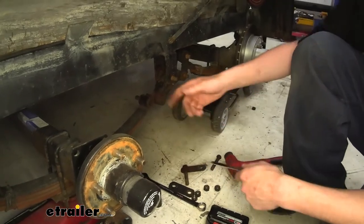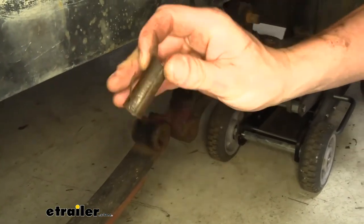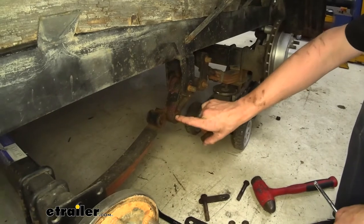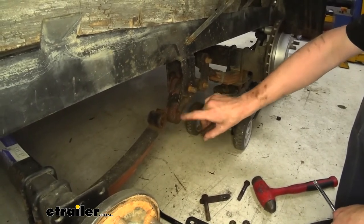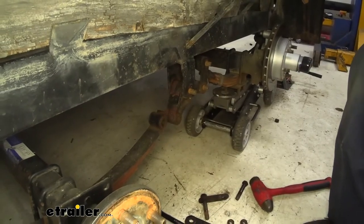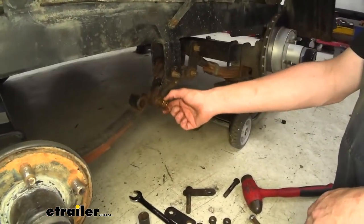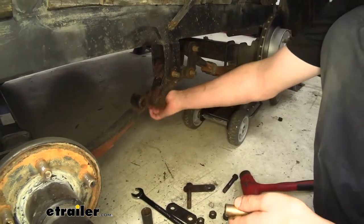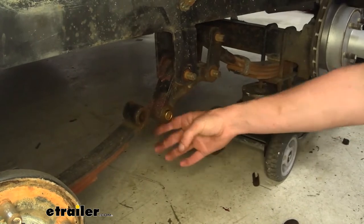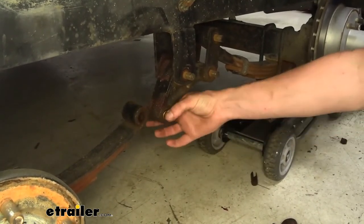We got that one out and you can already see why we're replacing them. These are the old bushings and they should be press-fit — they came right out of there, the bushing material is just about all the way gone. We want to do an inspection here because if our leaf spring or equalizer is all wallowed out, we'd want to replace those — the new bushings are going to have play in them and that's just going to destroy your new bushings. So we grab one of our new bushings and check. We can definitely tell this equalizer is a no-go and we're going to have to replace it. The old sleeves just fall right out because they're all damaged and the play in there is just going to cause that bolt to slam up and down and destroy the new bushing and cause further damage.